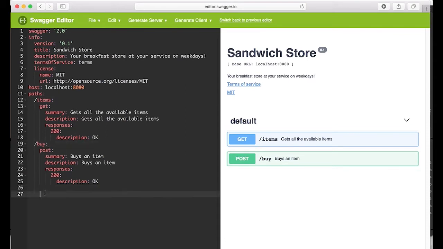But lastly, we need some response format for the items endpoint. We need some kind of an array of items. So that's the last thing we're going to define here.